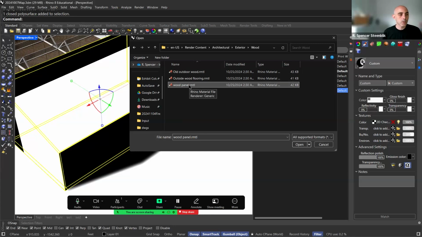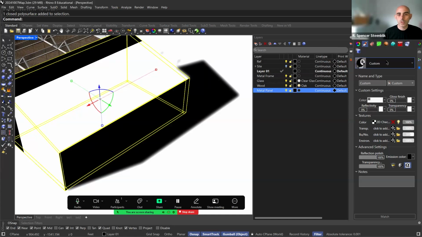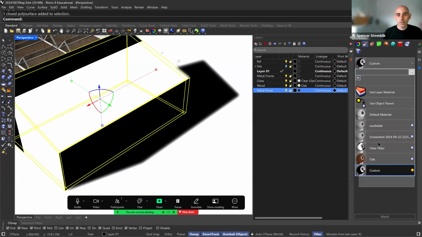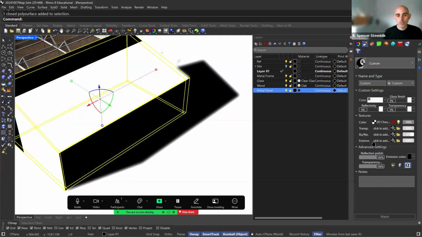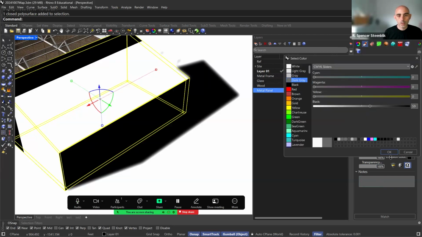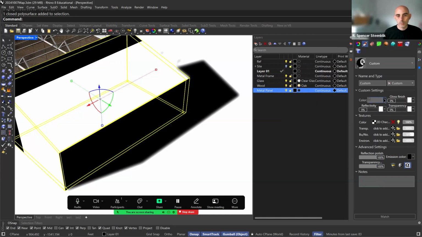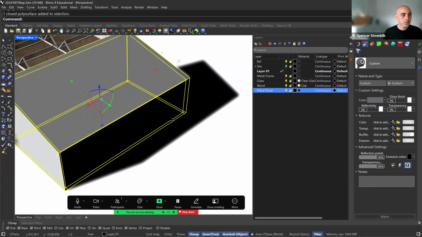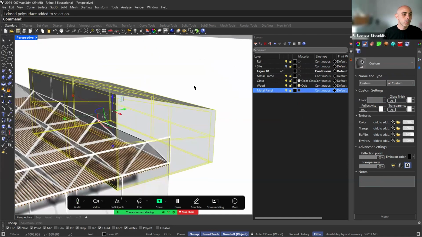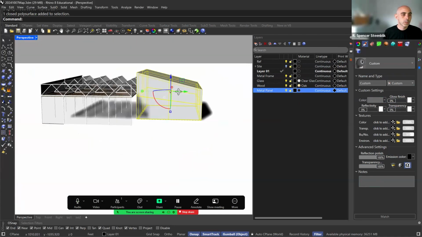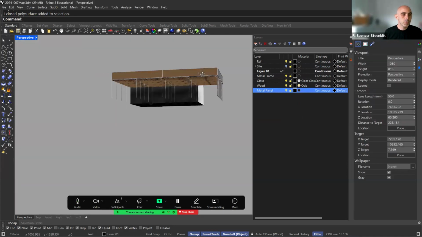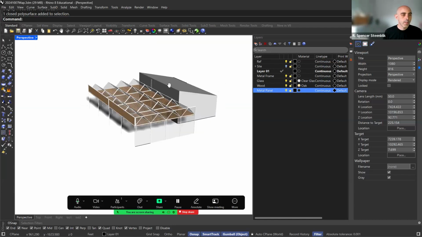We want something that has a linear thing. Well, maybe we're not going to get there right now. So let's just set that for a custom panel. Color, we'll do a dark gray, I think, with that texture. Okay. Anyway, we've got a basic structure here.